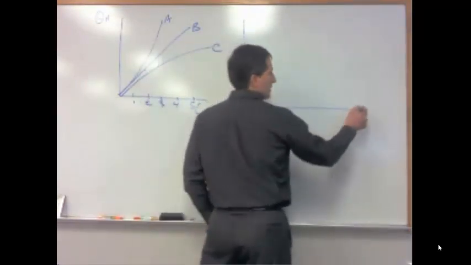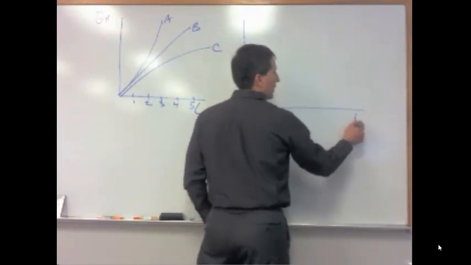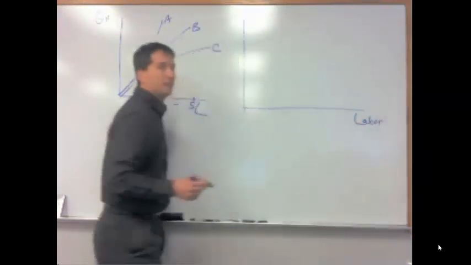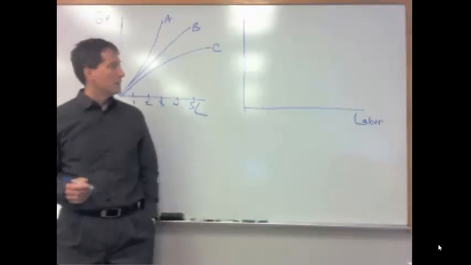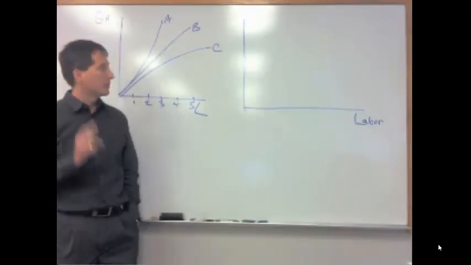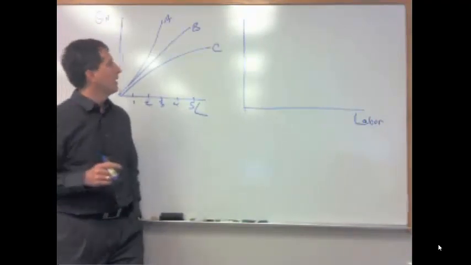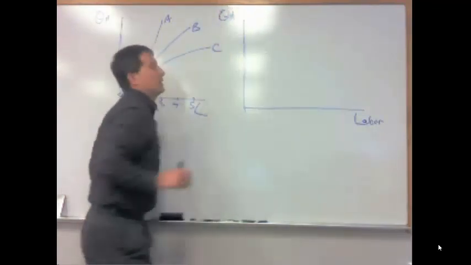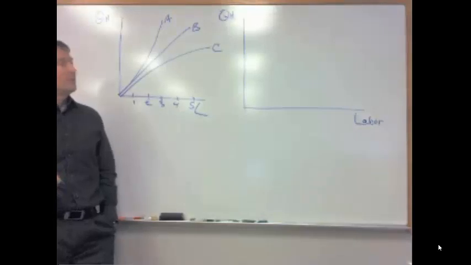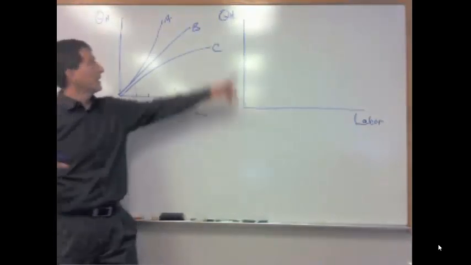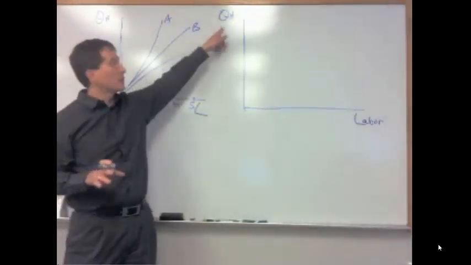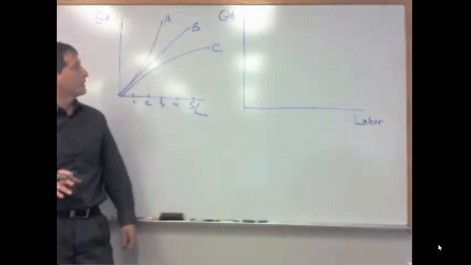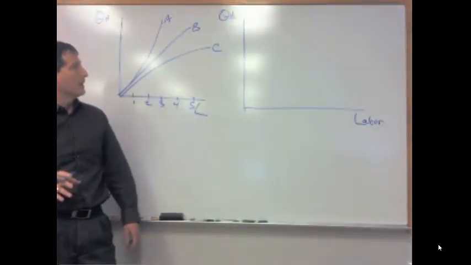So on the horizontal axis, we'll measure labor, just like we did. Our units of an input, and we're just picking off one of them, labor. And we'll look at the quantity of output, hamburgers, physical quantities, no dollars, right? No dollar sign up here. This is physical quantity of output, physical quantity of input, the actual production process.